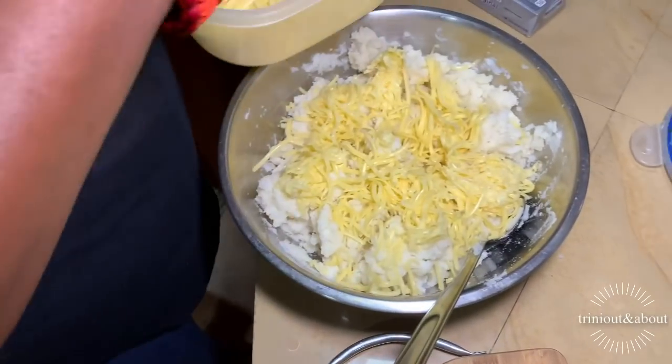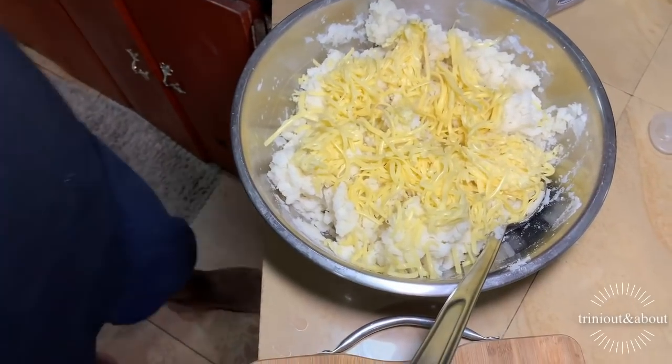Remember the last time when your cheese went on with you? The chicken.